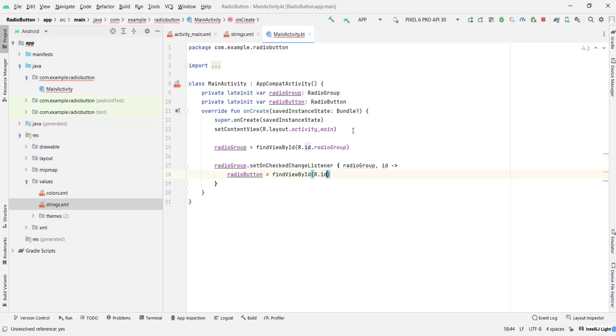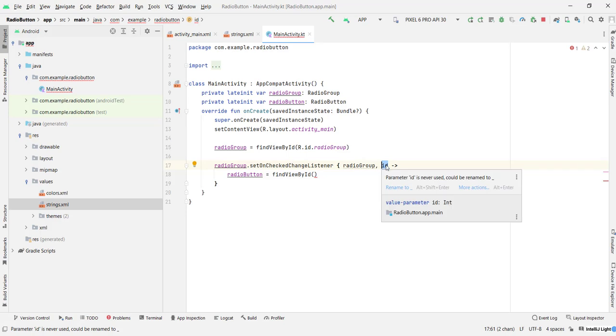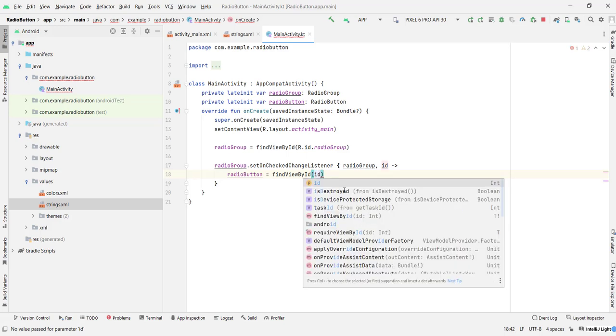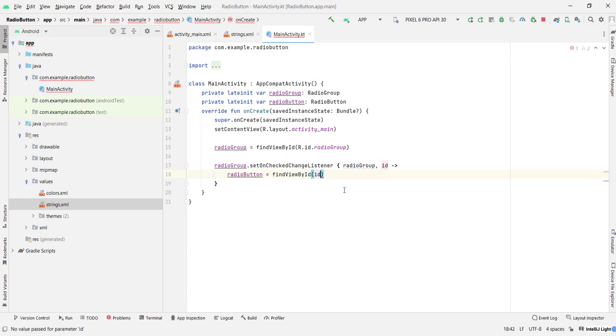Because we are inside the listener, when you click on a button, this listener is going to be called and is going to dynamically send you the ID of the button which was clicked. So I'm going to put id.